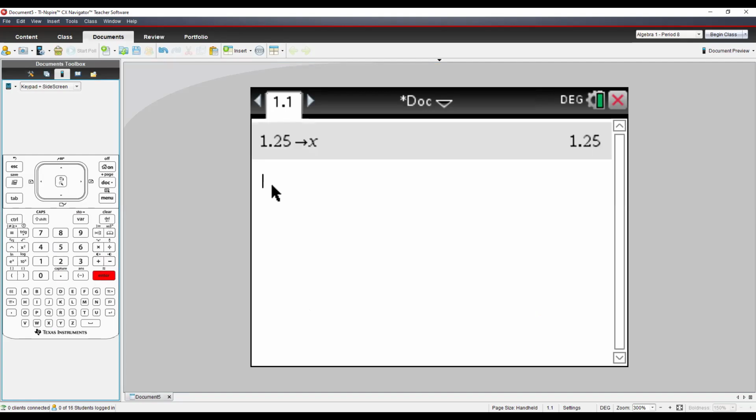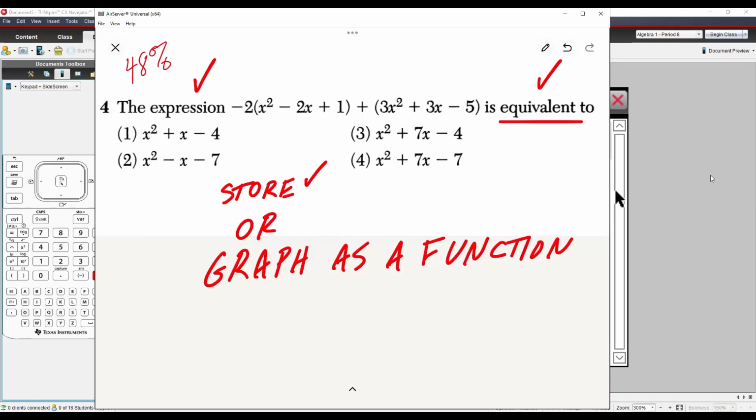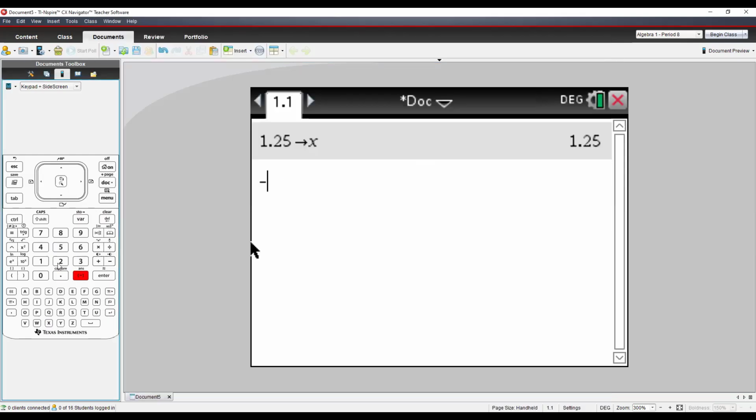All right, now all I'm going to do is type in the original expression. When you type this in, you got to make it look exactly like it is on the exam. Don't change anything. Don't try to simplify anything. Whatever they have is what you should have. If they have parentheses, you have parentheses. If they have a stacked fraction, you have a stacked fraction. Make it look exactly like the test as close as possible.